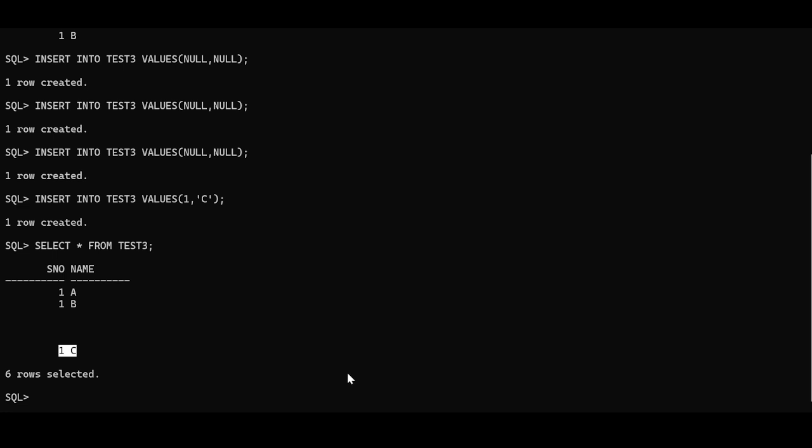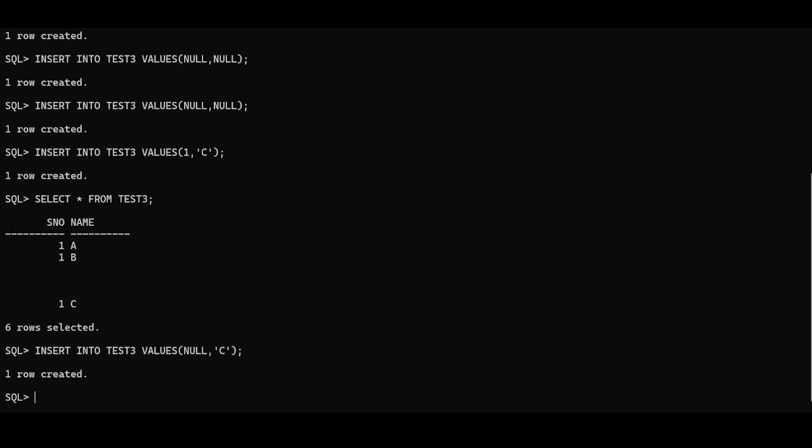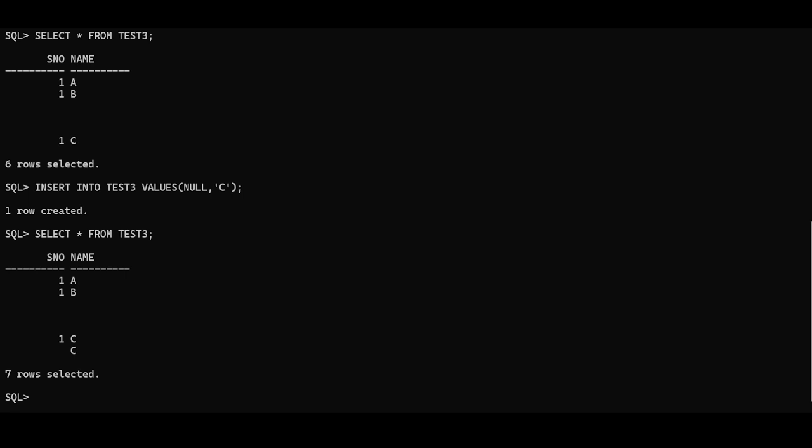So likewise, you can also do something like this. You can do something like null, and you can pass it. No issues. It will not be treated as a duplicate.